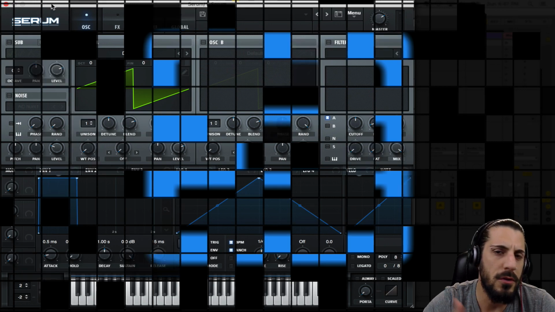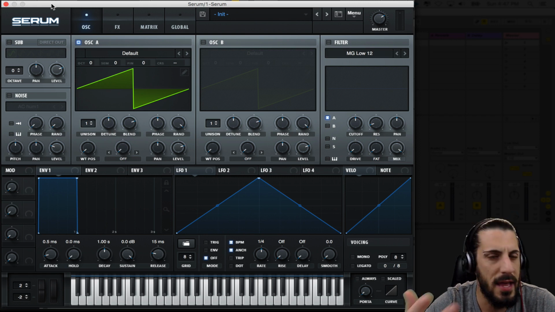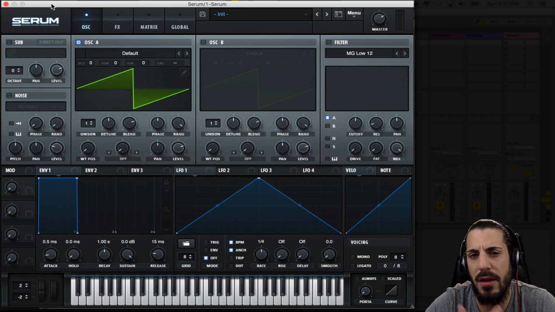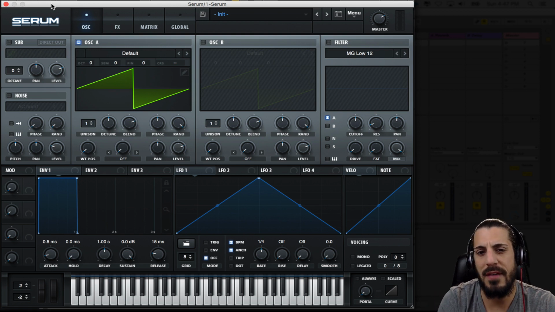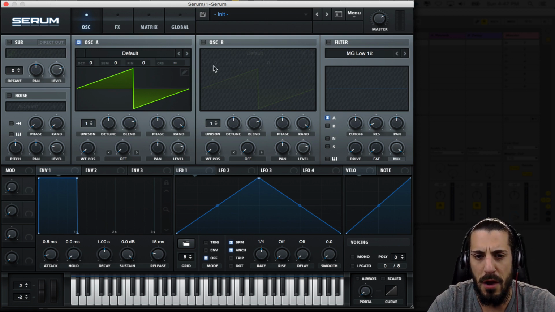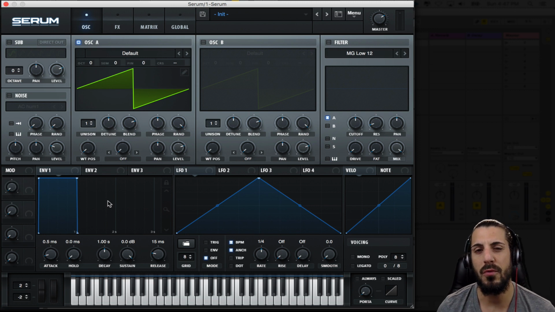So, you might be new to synthesis, or you may have tried to synthesize before and didn't have much luck, and that brought you here, and now you're trying again. Either way, whether you're new at this and all of these sections are very new to you, or you're just new to synthesis in general and this is a bit overwhelming, this is what we're talking about today. We're going to be talking about how to have the confidence to sit down and make these sounds.